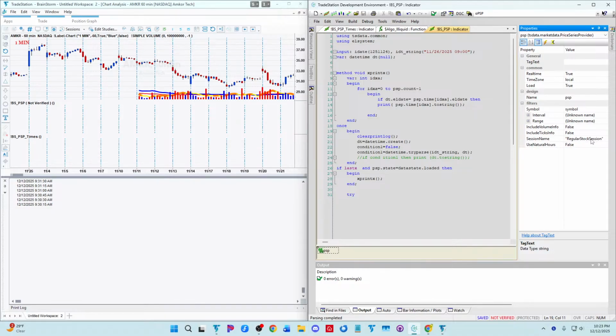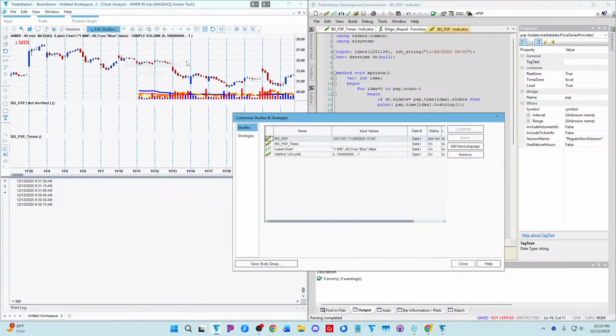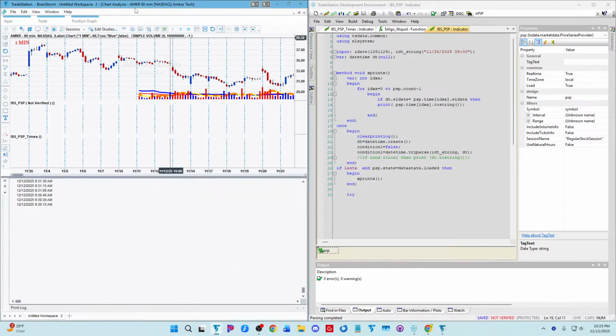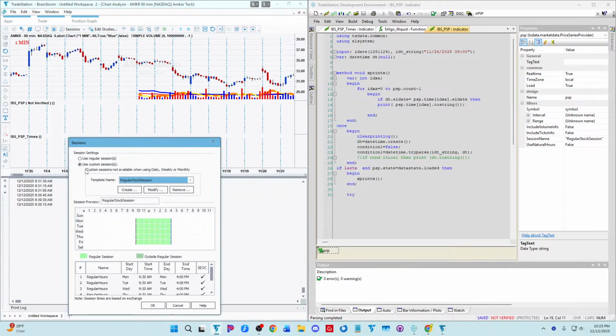Well, if you don't set the session for your price series provider, then it's going to default to something. I think it defaults to whatever the chart default is, or the symbol type default, which for stocks would essentially be your 9:30 to 4.